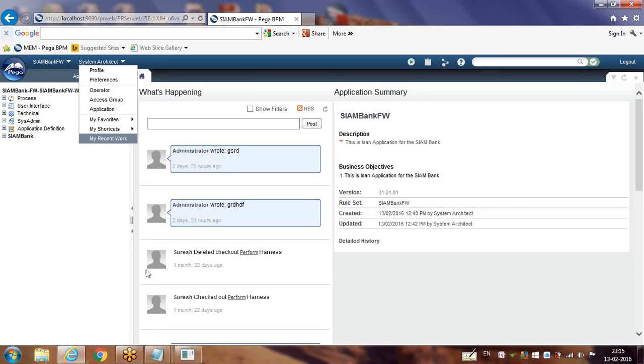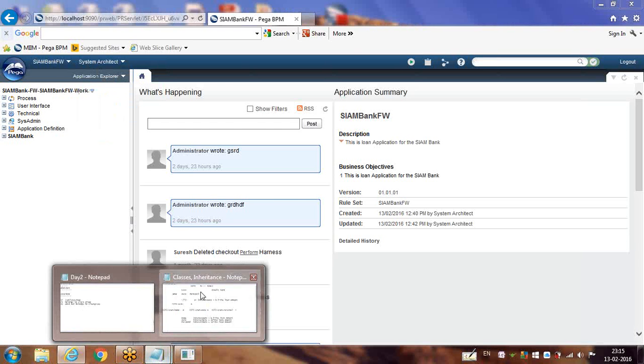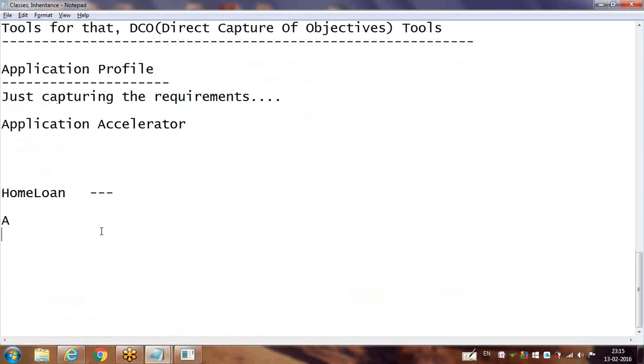See, this is how the inheritance path will be. So when we say implementation layer, anything which is specific to the application, we'll keep in the implementation layer. If the rule is reusable, we'll keep it in the framework.